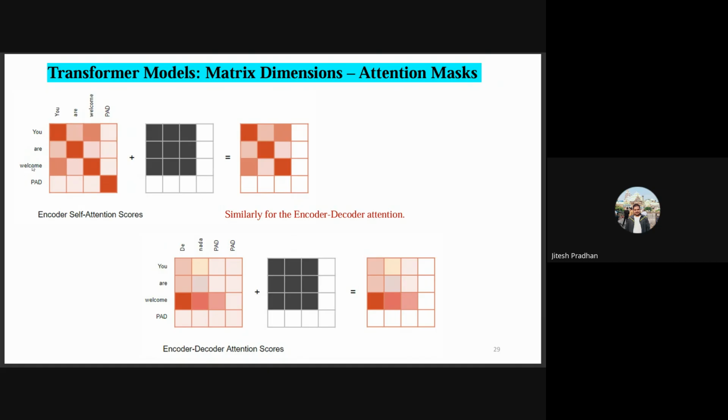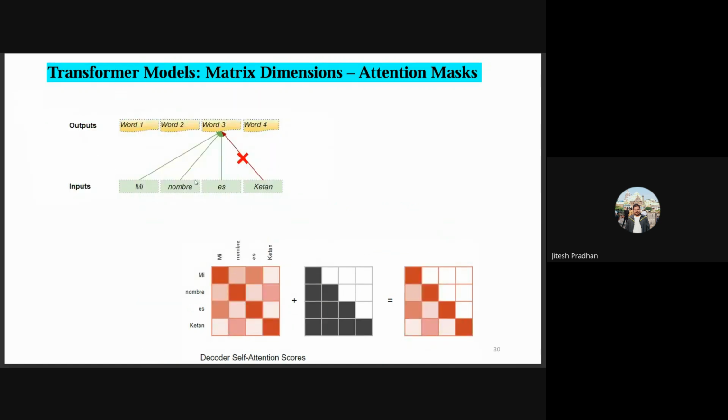Now look at here, we have written "you are welcome" there. This is the padding. Why has padding been generated? Because it was a 3-word sentence, and let us suppose that our entire sequence will be 4 words. In this case, this is padding. Now this is the mask. This mask represents the actual words that have to be translated. These are useless words. So the mask will be applied to this information. It will restrict the relevant information to this portion only. The rest will be omitted. This is the masking.